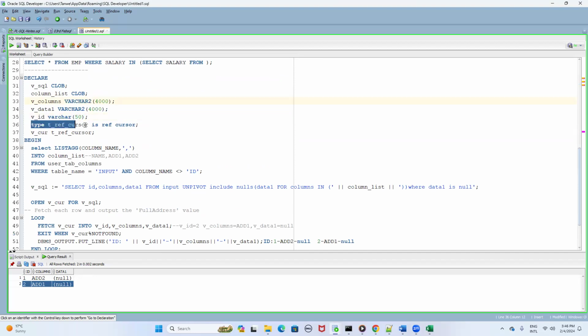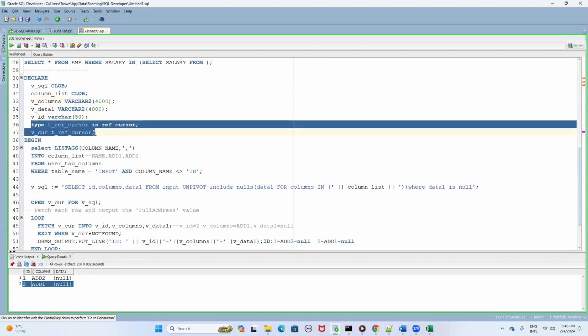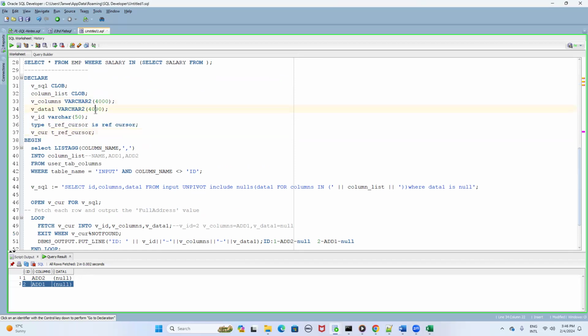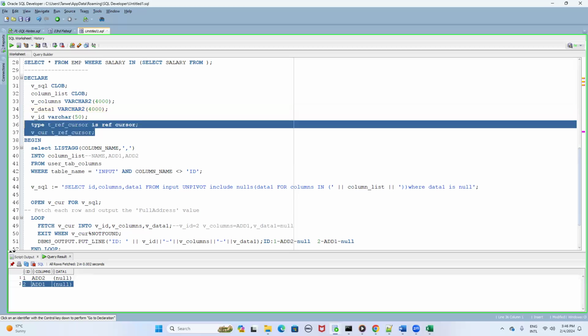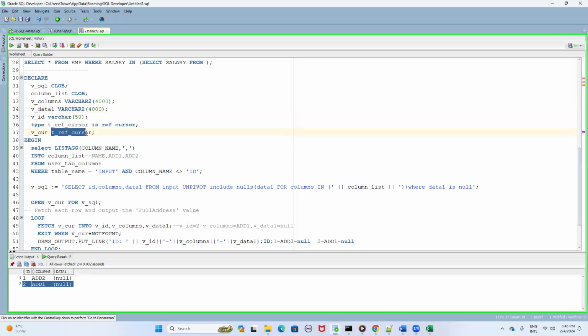Oh, okay. I will cover this in detail in the PL SQL batch, but here, what is happening? You are mentioning that this is a particular cursor type, T underscore ref underscore cursor, what you have written. And then below that, you are referring this v_cur to T_ref_cursor, which will be a reference cursor.